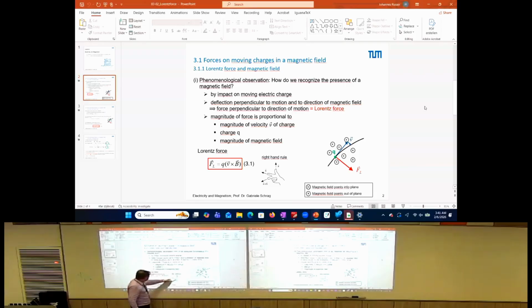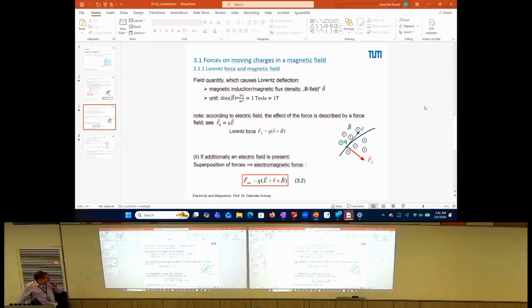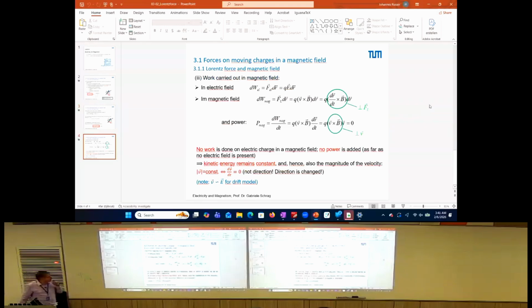So here you have the cross product, and this is the general formulation. You have A cross B, which is shown by the index finger. A is the thumb, B is the index finger. And the interesting part, another interesting aspect, is if you look at the work or energy that is being added to or taken out of the system, you would integrate the force over a line element.